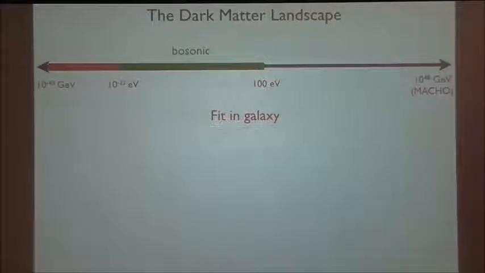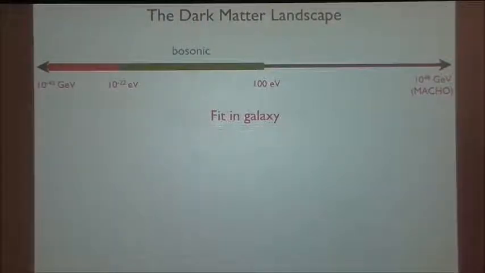But eventually, if the mass of the dark matter gets really, really small, its de Broglie wavelength will get really, really big, and eventually it will get bigger than the size of the galaxy, which means it won't be able to fit in again. Okay? And that puts a limit of about 10 to the minus 22 eV on the mass of the lightest boson that could be dark matter.